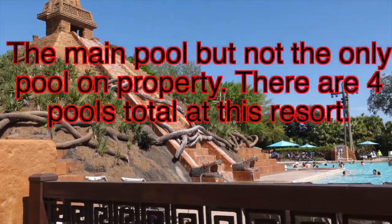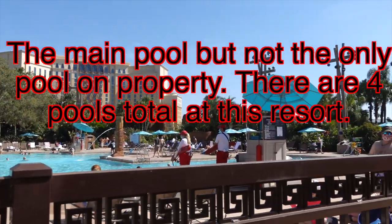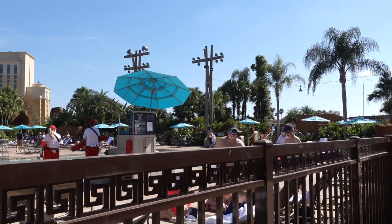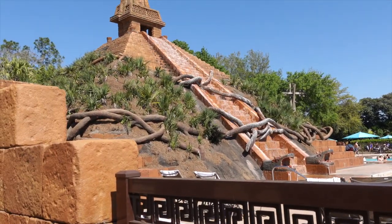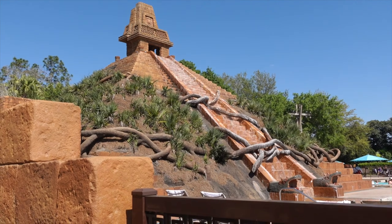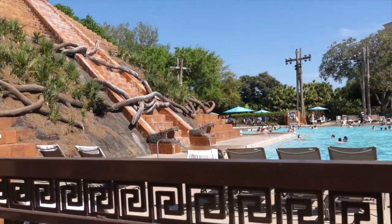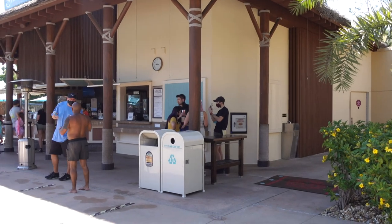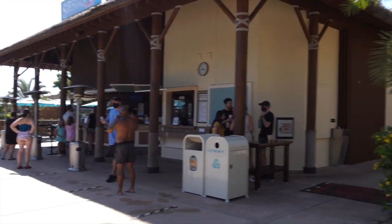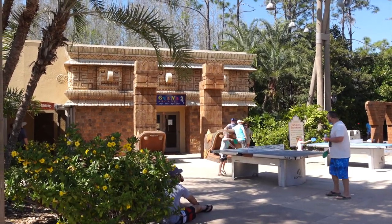This is the pool at the Coronado Springs Resort. I don't know that we will actually be able to go in the pool. We just tried to check in, but the girl said they have been at capacity since 10 o'clock this morning, and it is right now a two to two-and-a-half hour wait to get inside the pool area. We are waiting in line to get a drink at the pool bar, which is Siestas. They do have a few appetizers and frozen drinks, as well as a pool bar. They also have an arcade over here, but I think that is closed currently.